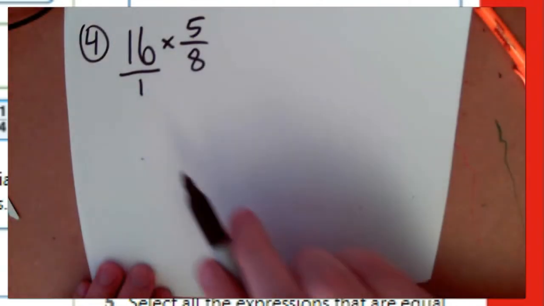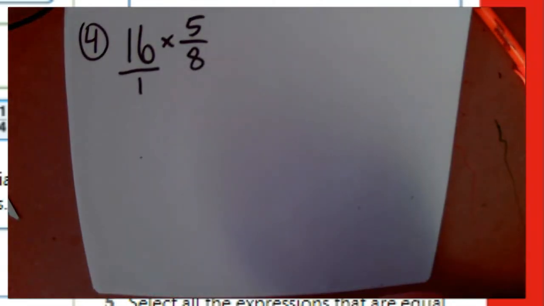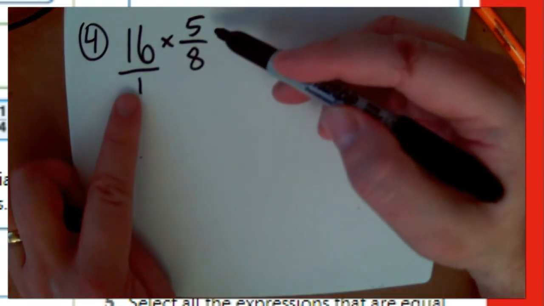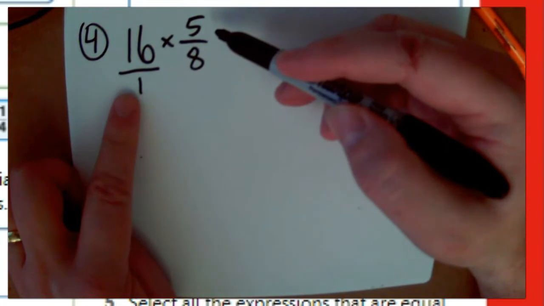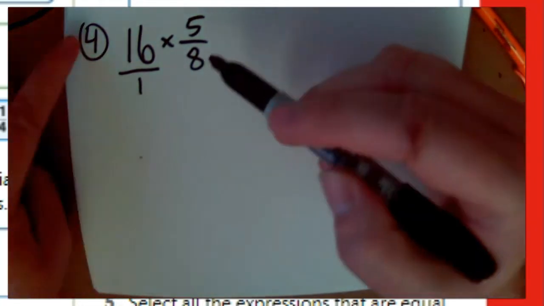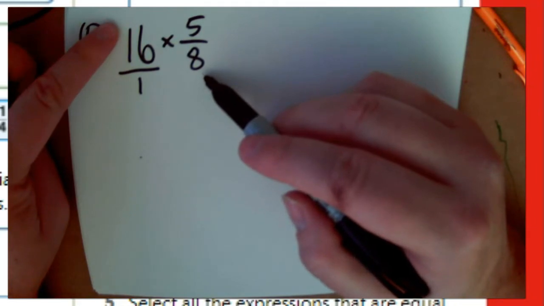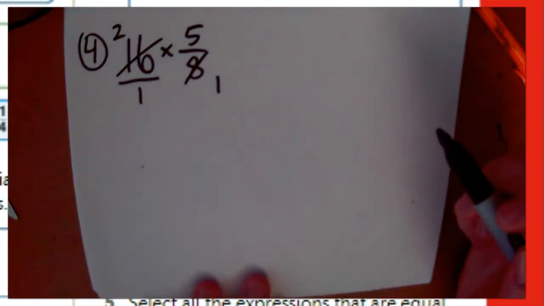We can multiply straight across, but I like the idea of cross-simplifying to make my life easier, so I'm going to do that. 1 and 5 I can't simplify because I already have a 1. Can't simplify 1 down anymore. It's as simple as I can get. So let me look at 8 and 16. Ooh, 8 and 16 have a common factor of 8. Right, so 8 divided by 8 is 1, and 16 divided by 8 is 2. That's going to make this so much simpler.